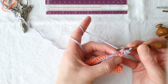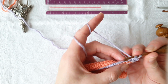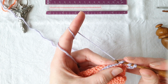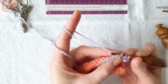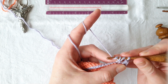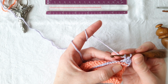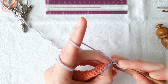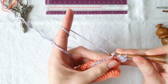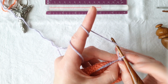The half treble, or US half double, is worked by wrapping the yarn around the hook, working into the front loop only of the slip stitch. It's a little bit tricky, that's why I like pointy hooks. Pulling it back through and then removing all those 3 loops in one. Yarn round hook, through the front loop, use your finger to help you if you need to. Pull up the loop and remove all 3 loops together.